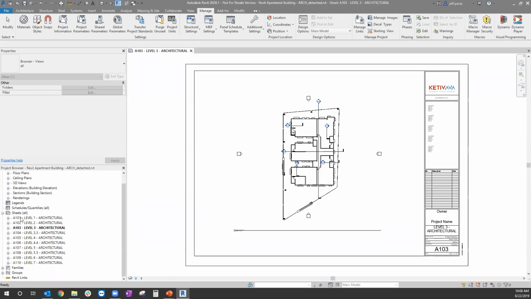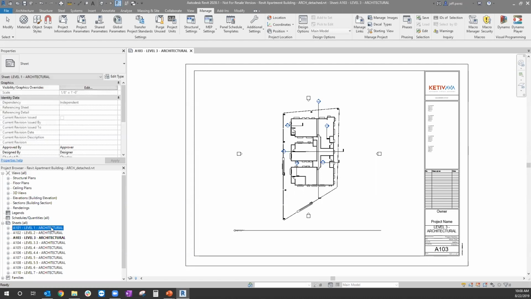I want to determine how I'm planning on linking this and what information I'm going to need. So first, I want to leave at least one sheet within this before I remove this content out of here. I'm going to expand this one sheet. Specifically, I'm just in level 3. It doesn't really matter which sheet you have. The reason I want a sheet is that if you are receiving a model, maybe you need to match your title block from your architect or another discipline. You could easily pull one of these title blocks out from it.